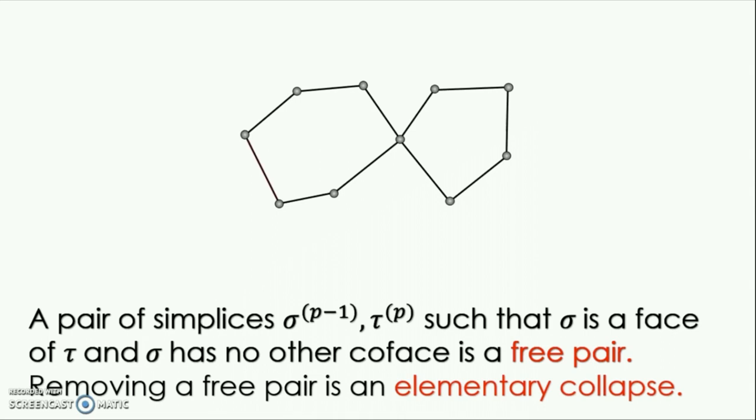However, what we can do is pick any edge and tear it out. Notice that this, of course, affects the homotopy type of the complex. We've killed a cycle. We will record the fact that we've ripped out an edge by keeping track of this edge in the top right-hand corner. However, now we can continue performing our elementary collapses, collapsing as far as we can until we are stuck.